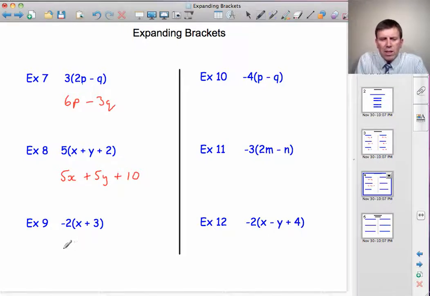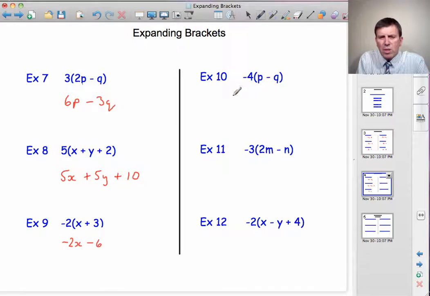Now then, I've got a negative in the front of the bracket. So now I'm going to be multiplying things in here by a negative number. And what that does is it causes the signs to change. So minus 2 times x will be minus 2x. So instead of plus x, we don't write the plus, but it's there, it's changed to minus in the minus 2x. Minus 2 times plus 3 is minus 6. 2 3s is 6, but because we're multiplying a positive by a negative, it causes it to change. So if we multiply by a negative number at the front, all the signs in the bracket will change.